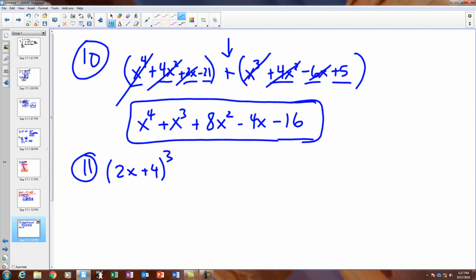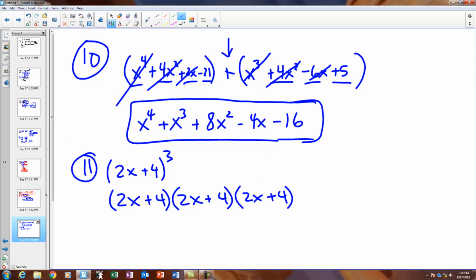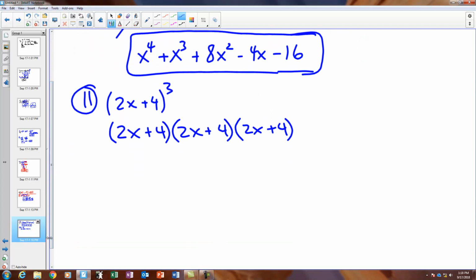Okay. Number 11, we're going to cube parentheses. The real reason that this question's on here is just to make sure you take the time to do things the right way. Yes, you could try to just cube the two terms and hope for the best, but cubing something means to multiply it by itself 3 times. So you really, truly need to take the time and distribute it through the 3 times. I'm just going to take 2 of these at a time, so let's talk about just this piece.